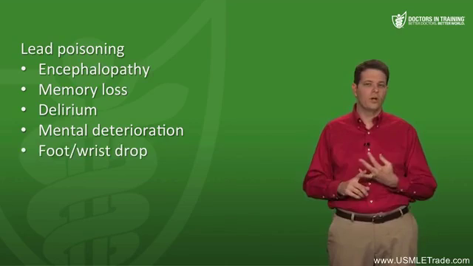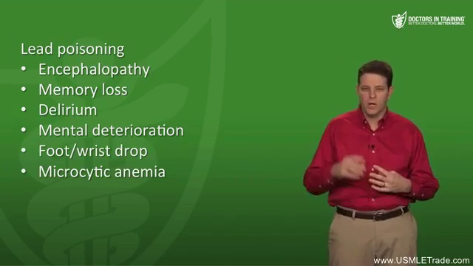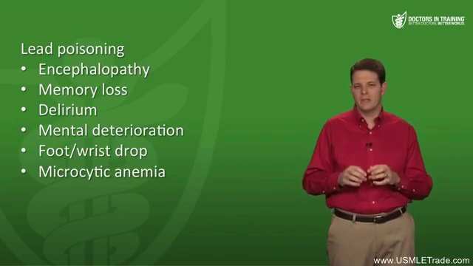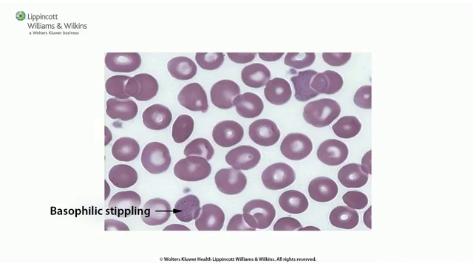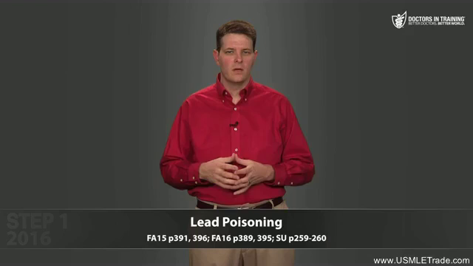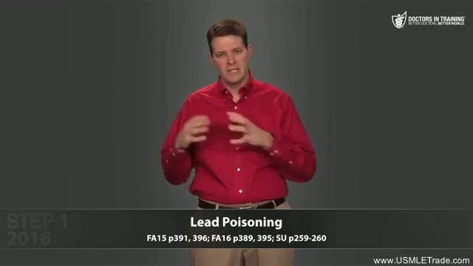I mentioned that lead poisoning will cause microcytic anemia. We're going to talk about anemia in the next couple of videos, but microcytic anemia means that the red cells are smaller than normal. And the red cells have that basophilic stippling, which are little basophilic clumps of denatured RNA within the red cell, or possibly ribosomes that clump together. And even though a lot of references will list lead poisoning as a cause of sideroblastic anemia with a ringed sideroblast, that's really not a well-documented finding. So yes, basophilic stippling with lead poisoning, but probably no sideroblastic anemia.